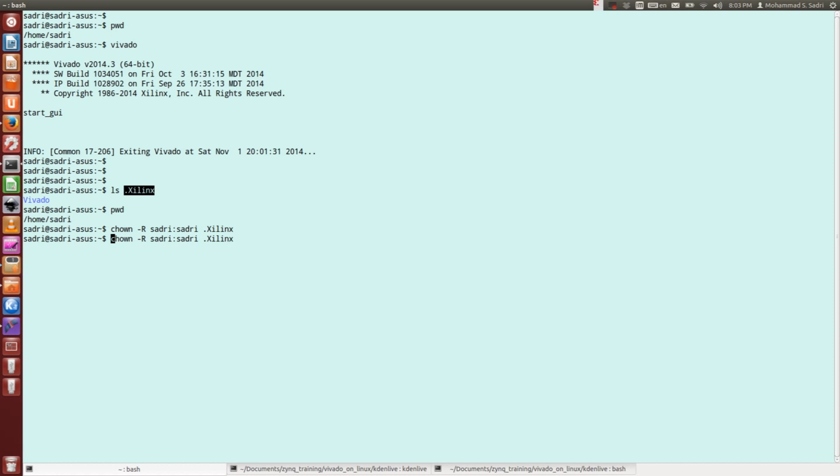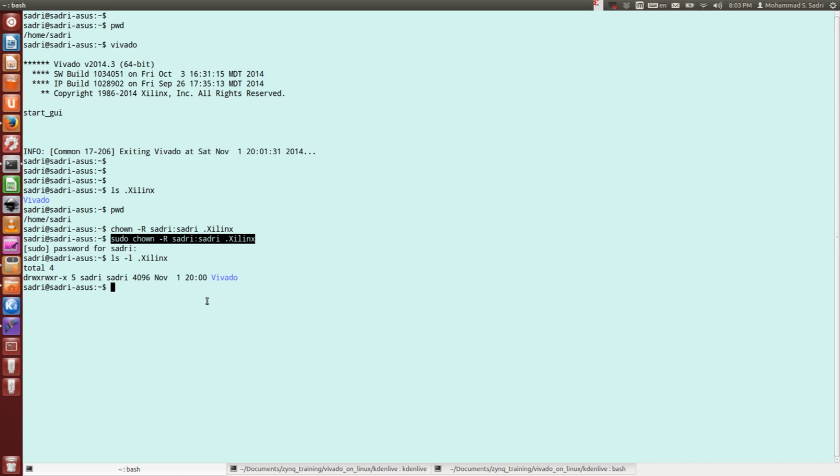You should run this command with sudo. So you say sudo, and then you enter your root password, and now the ownership of the folder is changed. Also, the ownership of all of the files inside that folder is changed. So for 2014.3 I didn't see this problem, but if it happened, you can solve the problem using this command.